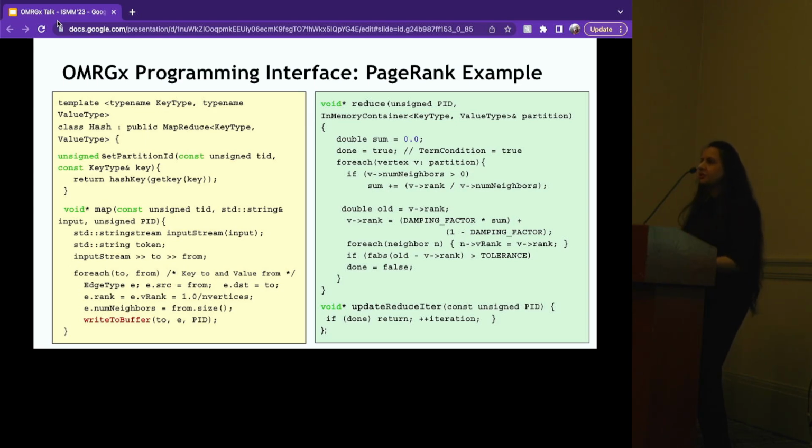All the edges corresponding to each vertex within a partition are merged together by the reducer and made available in the partition. Therefore, for each key, its rank is calculated based on its previous rank, which is stored as its attribute, along with its neighbor edges. It then updates the new rank for all the neighbors of the key. Once the entire partition is processed, the update reduce iteration API increments the number of iterations of the PageRank algorithm until it finally converges.